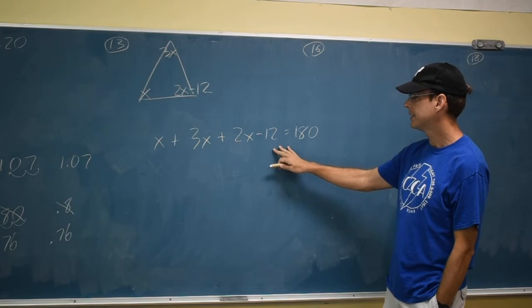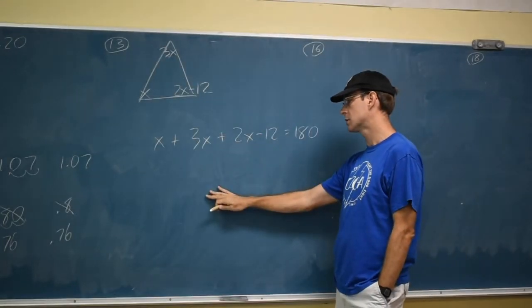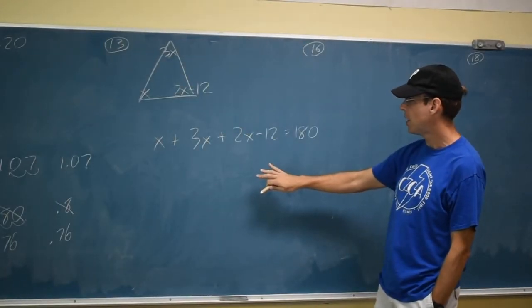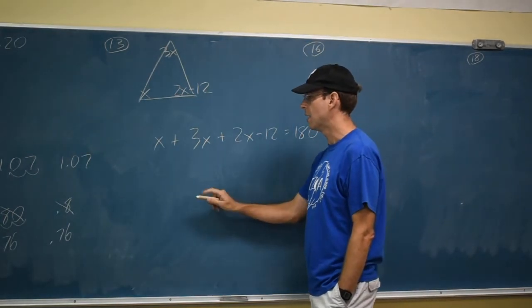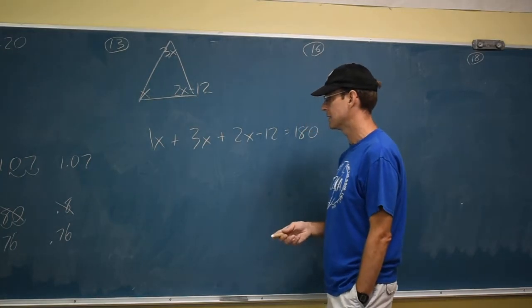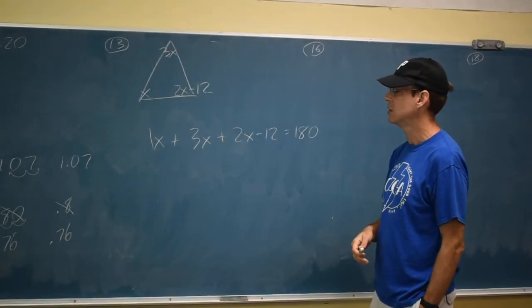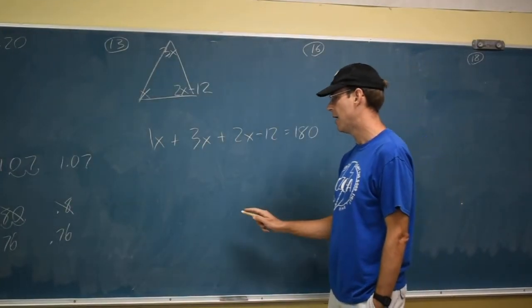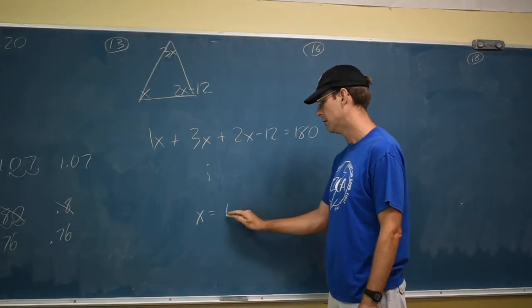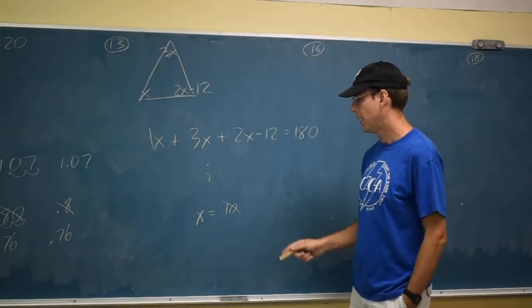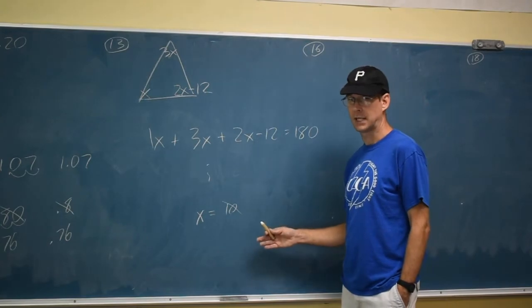If you're going to solve this, you're going to need to combine some like terms. You're going to need to do some opposites, add the 12, divide by whatever number you get with x's, remembering that x has an invisible 1. I'll leave that to you to do for the homework. Eventually, you get an answer like x equals whatever. Let's say, 10. That's wrong. It's not 10. But let's say you solve and you get x equals 10.